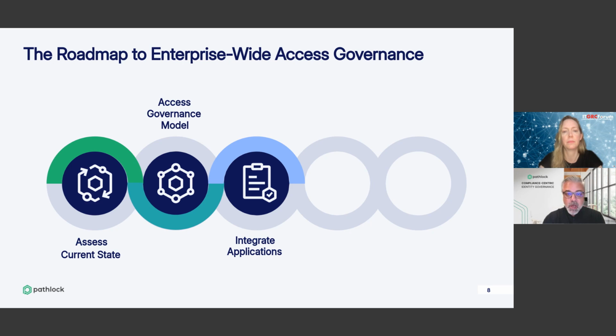Now, if 100% of your user population has access to email or collaboration or other things, and that is a data leakage possibility, then you might want to start with the biggest set of users that are using the application. Not everybody in your organization is going to have access to your financial application like SAP and Oracle, et cetera. But because it's so risky and critical to the business, you want to have the visibility to those applications, in my opinion, first. So then expand out in phases, ensuring that each system, as you bring it in, is applicable to the same governance process and the model that's aligned with your central policies.